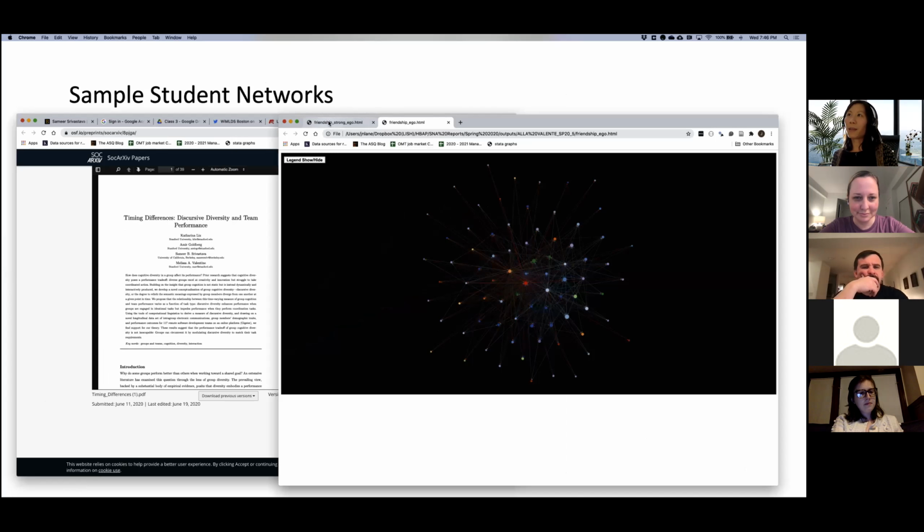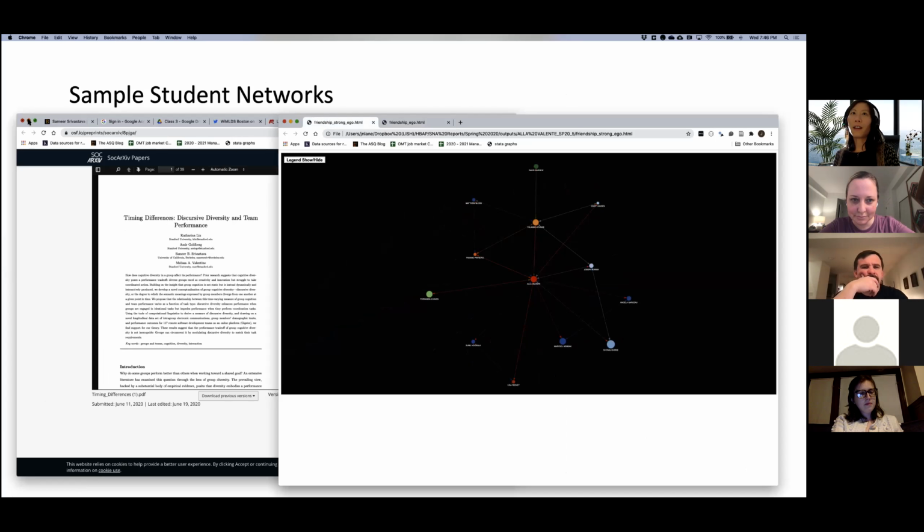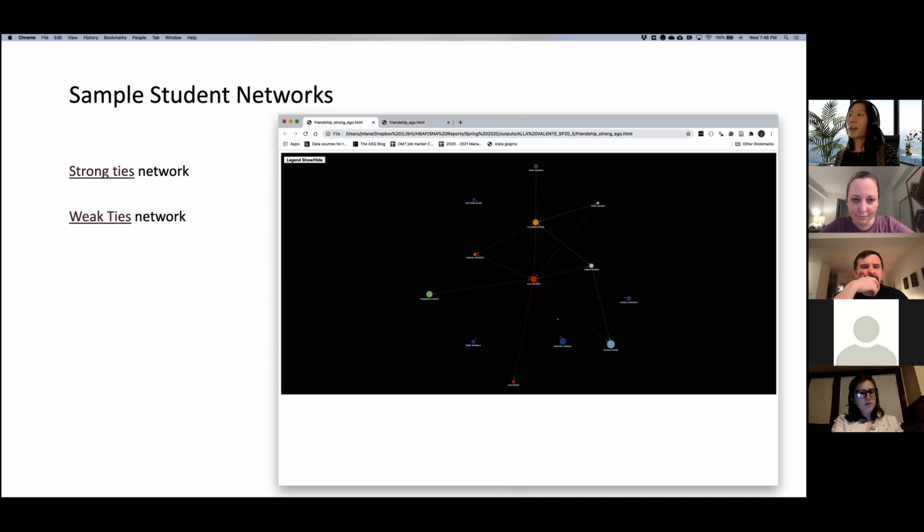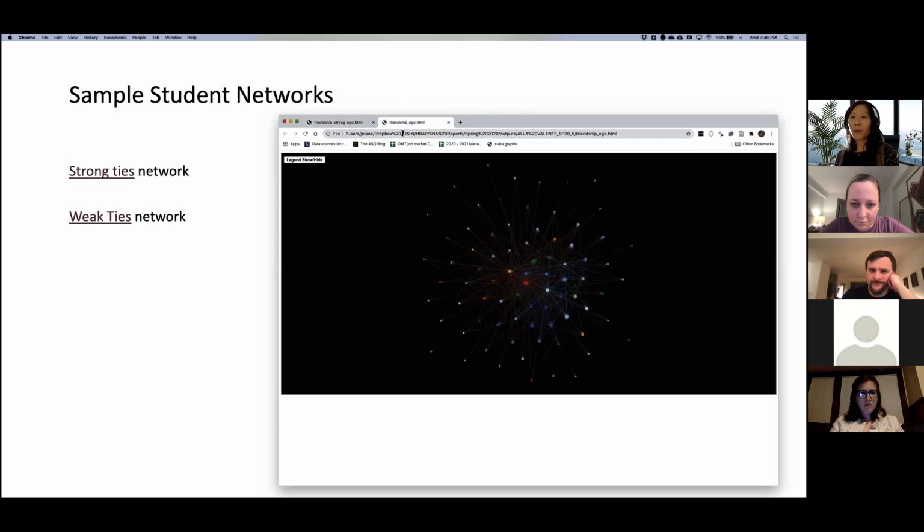These are some examples of networks that the students would have in the program. I think it's pretty interesting because this first example is someone's network where these are strong ties, in the sense that everybody reported that they were friends with each other, so everybody is mutually linked here. What I think is really interesting is that those are all the strong ties where people are mutually linked, but look how big her network is when you think about just one-way ties.